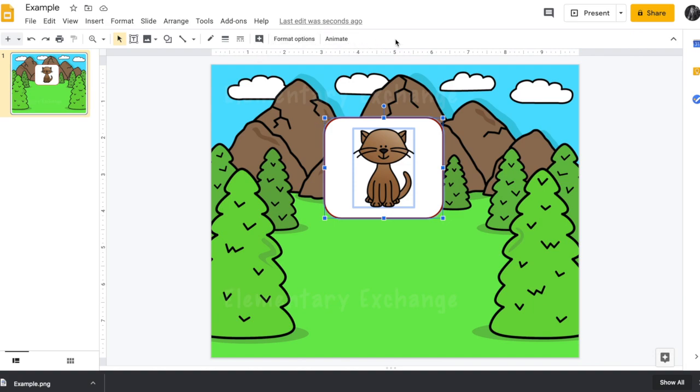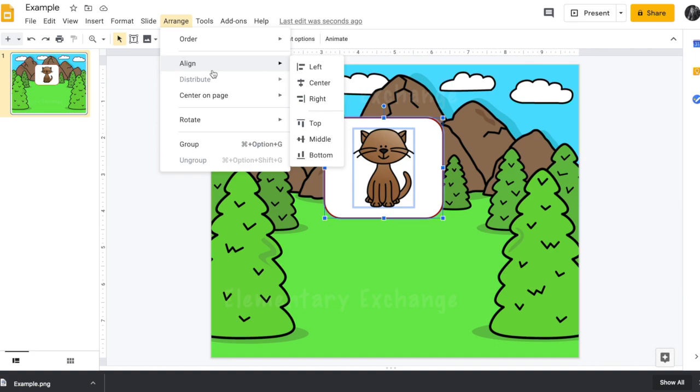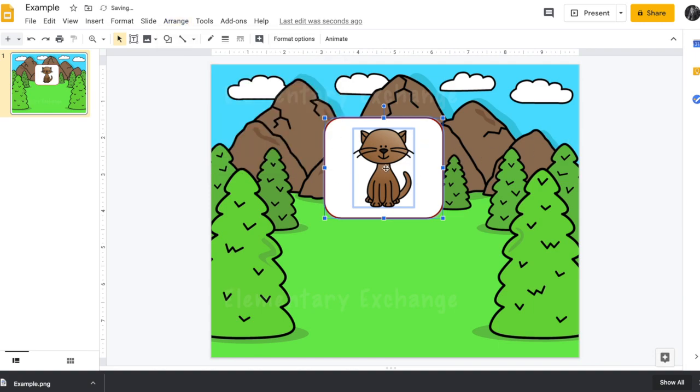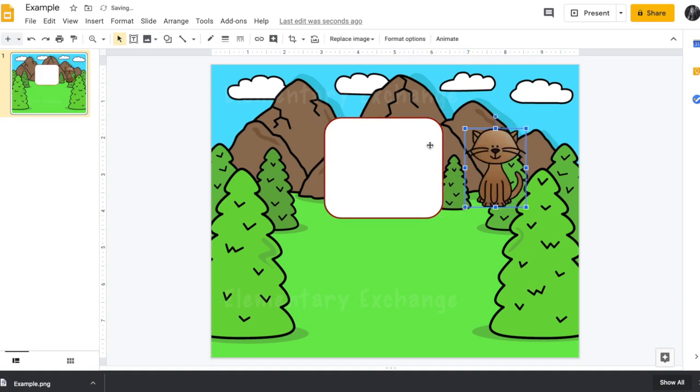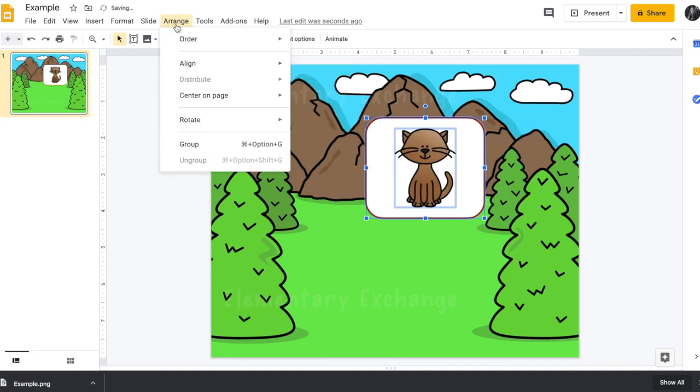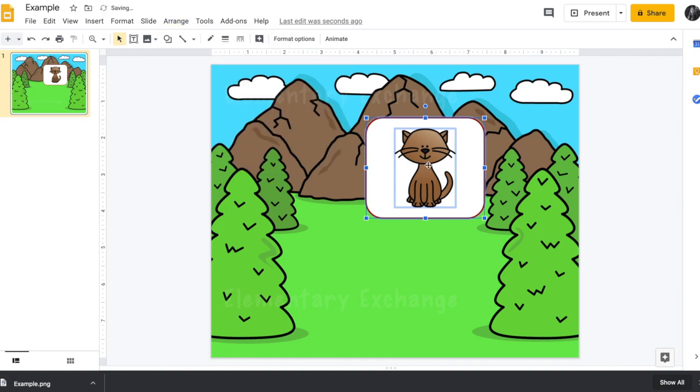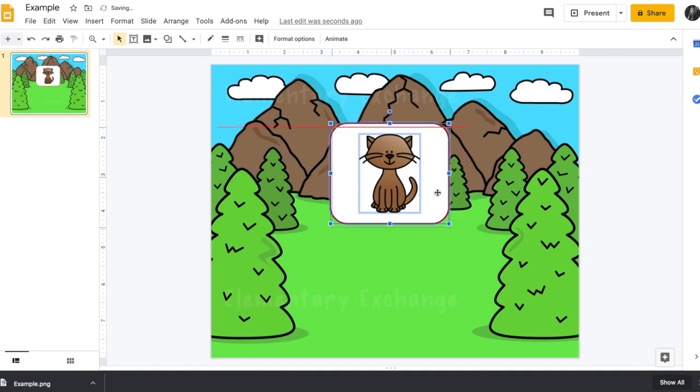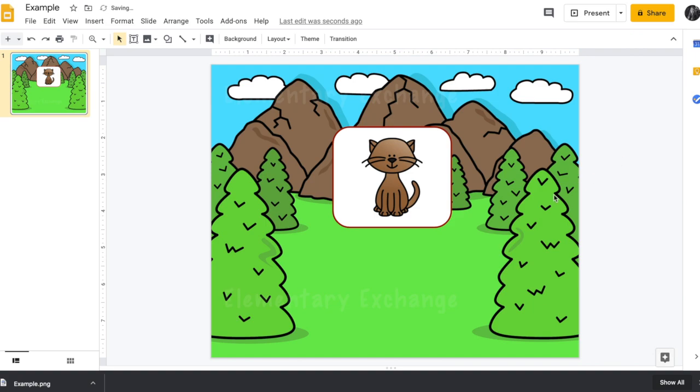The reason that I'm doing this is to make sure that it's perfectly centered. That's something that really bothers me if it's slightly off center. So I'm going to go up to Arrange, Align, Center, Align, Middle. And that just ensures that it is in fact in the middle. If it weren't, and it were over here, I can still do the same thing. I can still click Align, Center, Align, Middle, and it will be perfectly placed right in the middle. I might just have to move it around altogether, which is fine.